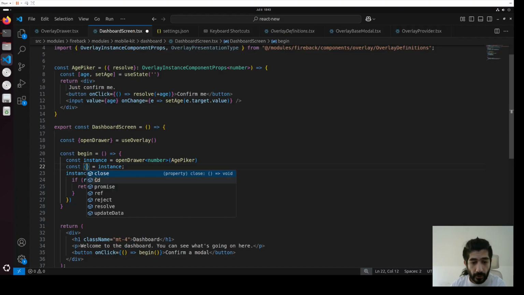So we can have a function to close. We can open it and then, outside of that modal, forcefully just close it. We will get an ID, which ID this modal has, so you can select it by JavaScript selector if needed. The ref object to that modal. Reject it, resolve it, or even update data from the outside, which we will see in a second in another example.